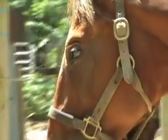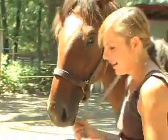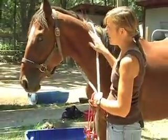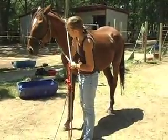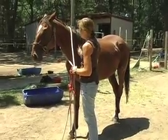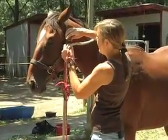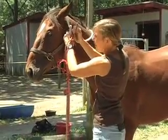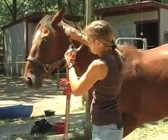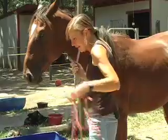And the flies are bothering him a little. We also found out he does not like fly spray, which is no big surprise. So even just putting this rope over his neck was a little unsettling to him. You could see he's backing up, so he's letting me know he's not quite comfortable with that. So I'm just going to pet him and reassure him, let him know it's okay. And I will have to unbuckle this halter because it doesn't have a clip. And sometimes they stick, and I don't like that when my hand moves quickly. So I'm going to just put that down.